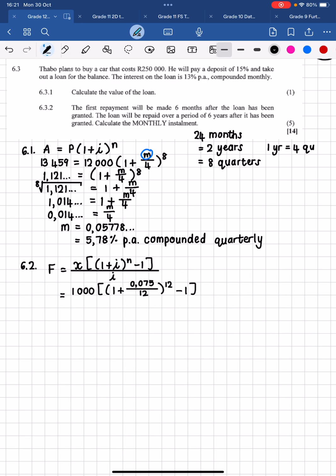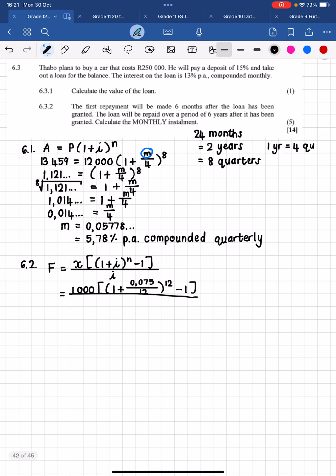And guys, if you are not sure, you can literally count it off on your fingers. No one's going to laugh at you. You just count: 31 January, that's 1, then end of Feb, end of March, end of April, end of May. You count it like that, and then you're absolutely sure that you've used the correct number of payments there. And then 0,075 over 12.